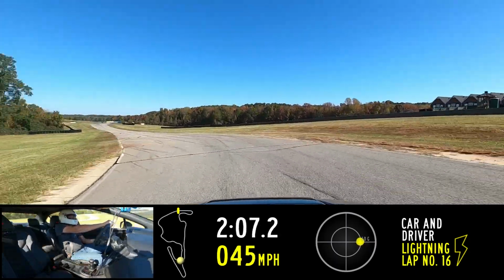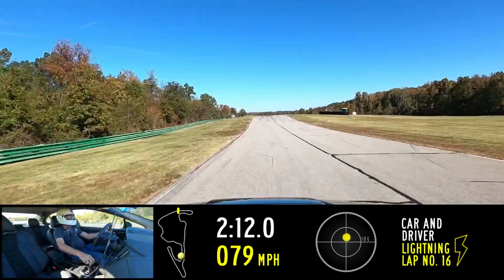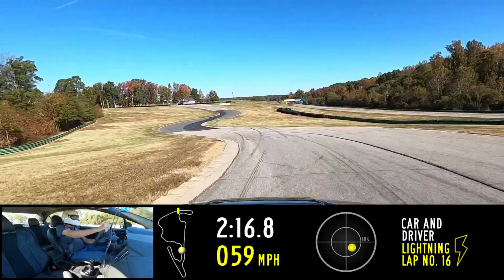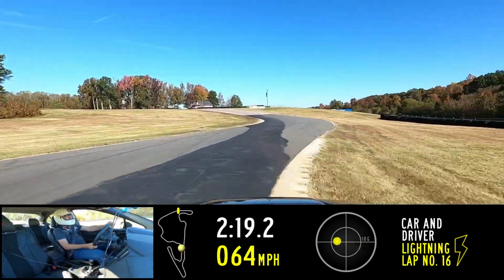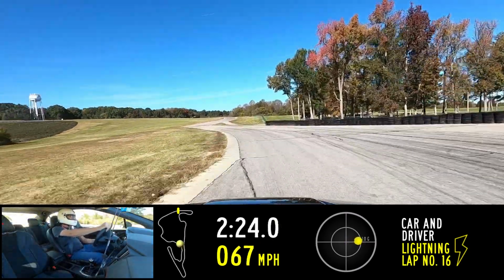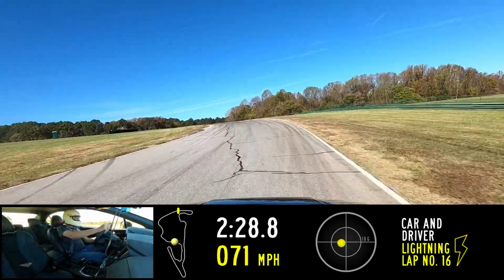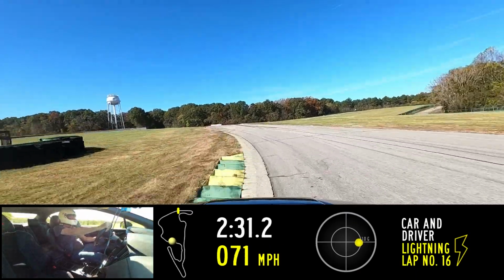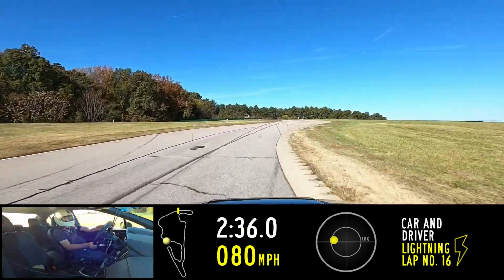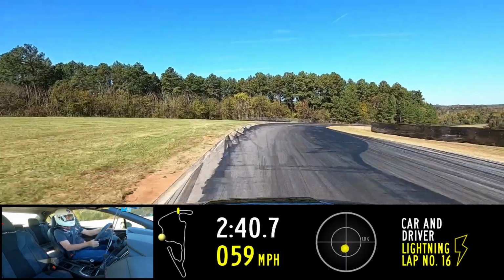But the car's really composed, puts the power down well. I was really surprised, and now it's like trying to find the Michelin Man, which is the image on the bridge there, to turn into this section. But there's a nice rhythm here. Yeah, it looks like it. And you're right in pointing out the lower red line and the closer gear ratios, because everybody's complaining about how this car looks and its performance, but very few people have talked about the lowered engine speed or max engine speed, and that really makes driving on track a bit more challenging because of all the shifting that you have to do, right?